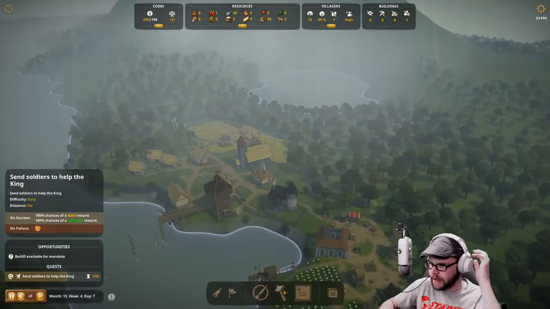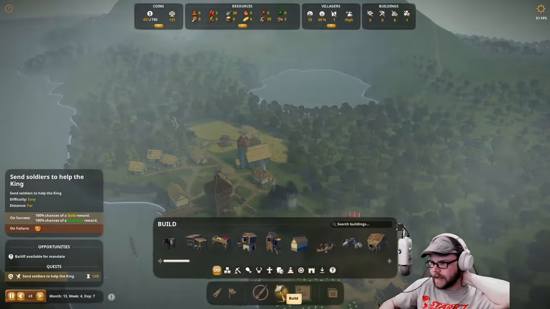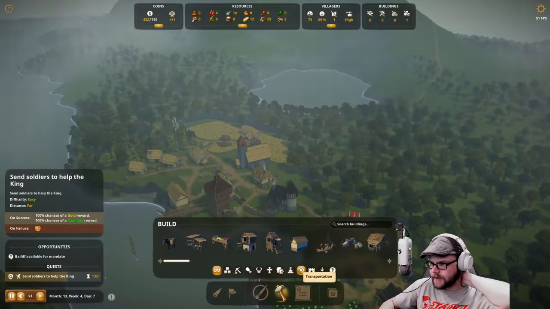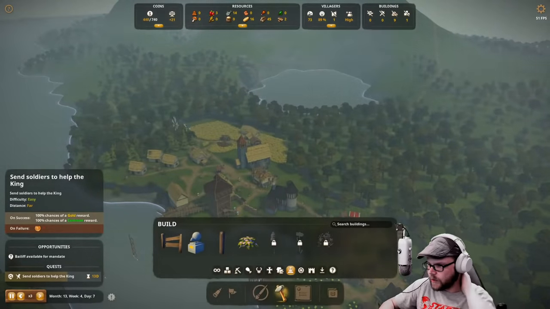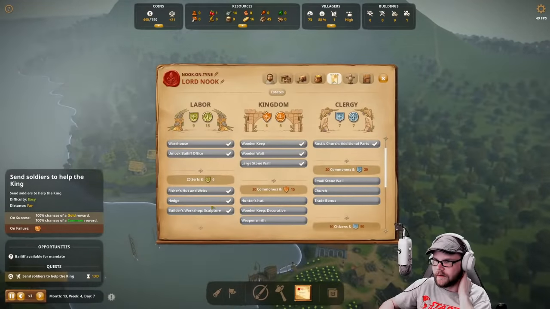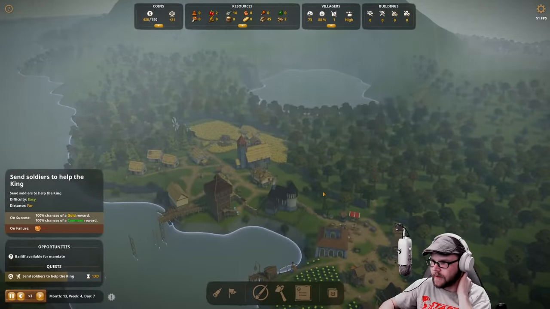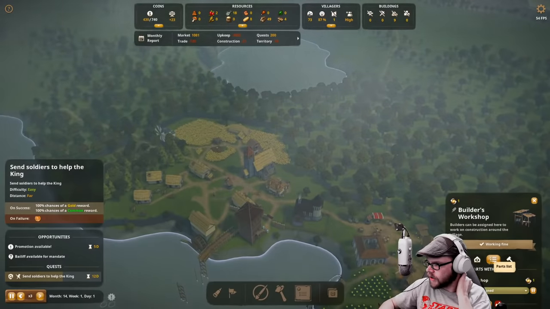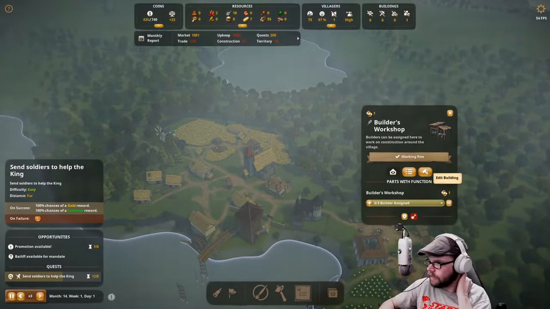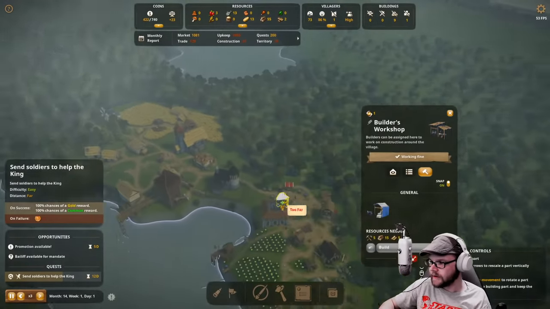How do we do the thing? I just got a thing about making, is it decorative? What do we unlock? Builder's workshop. Sculpture. How do we do that? Oh, wait. Builder's workshop. Can you build a sculpture? Sculpture workshop. There we go. Okay.